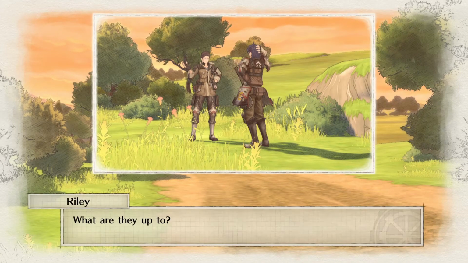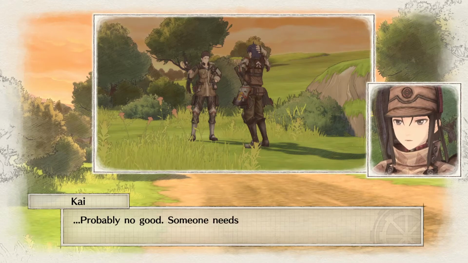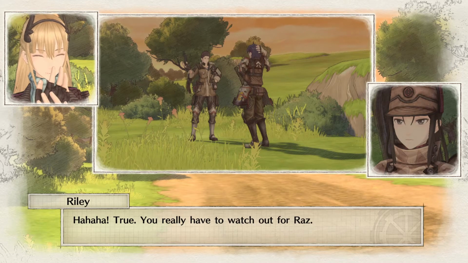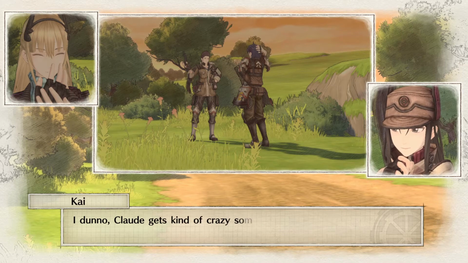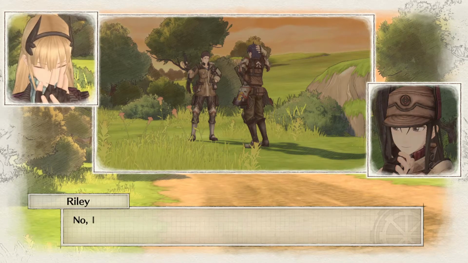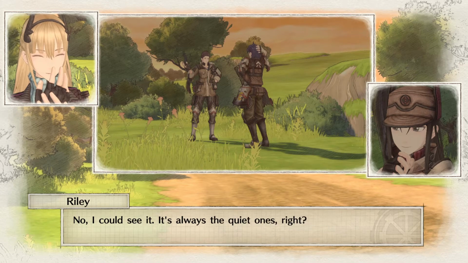What are they up to? Probably no good. Someone needs to keep an eye on them. True. You really have to watch out for Raz. I don't know. Claude gets kind of crazy sometimes, too. Though you'd never guess it by looking at him. No, I could see it. It's always the quiet ones, right?